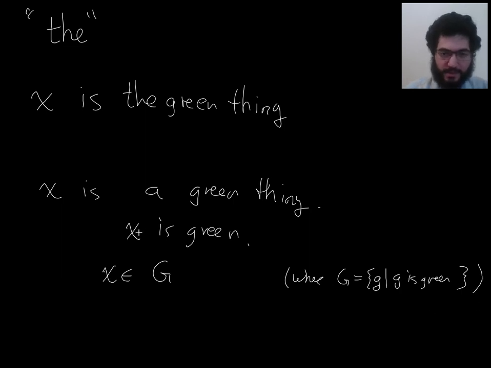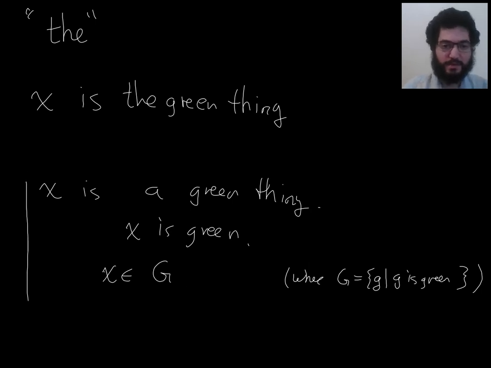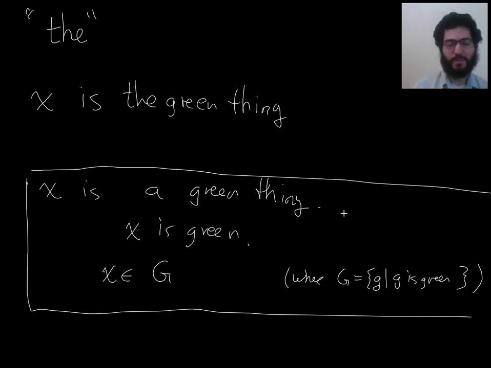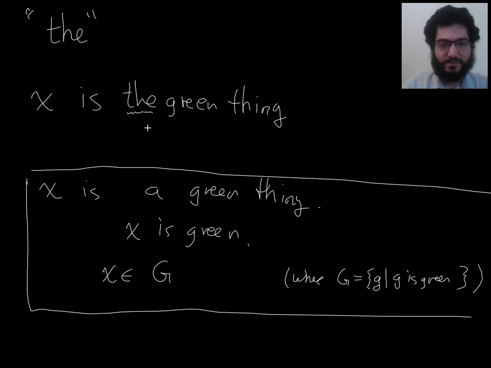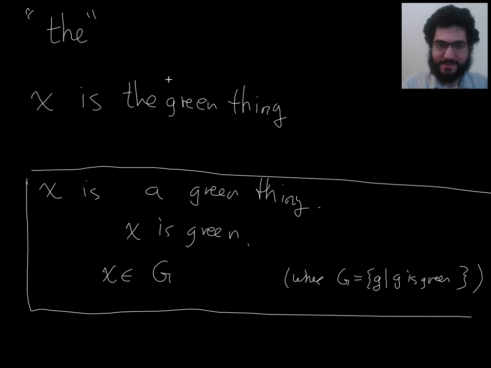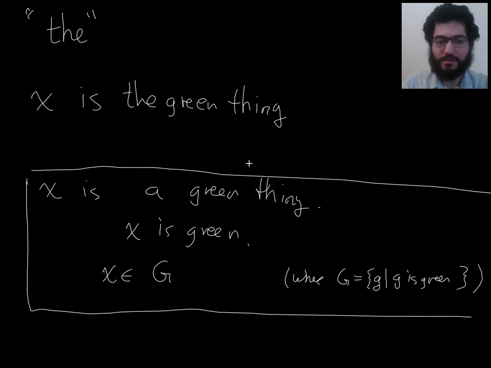So you can think of it like this: X is green, X is in the set of green things, X is a green thing — no problem there, that is nice and simple. But 'X is the green thing' — what does this mean? When you say X is the green thing, you're saying not only that X is green, but that it's the only green thing. There's an implicit word 'only' here which we're not writing, that always comes with 'the.'